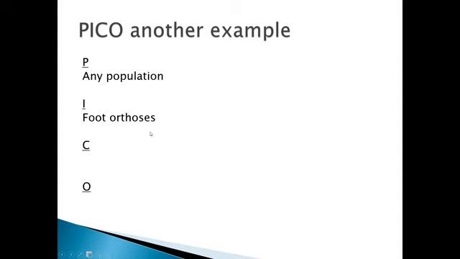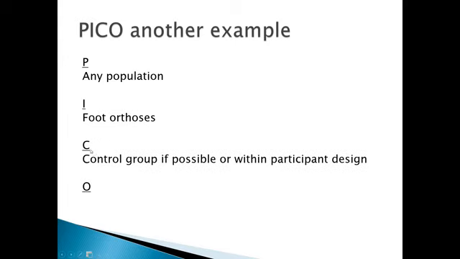You might be looking at an exercise intervention systematic review, in which case you might only be interested in hip exercise, or you might only be interested in foot and ankle exercise, or you might be interested in all exercise. So you need to think clearly about what intervention you want to look at. We have a control group where possible, so we might have a group who gets orthotics compared to a group who doesn't, and we look at biomechanical changes between the two.